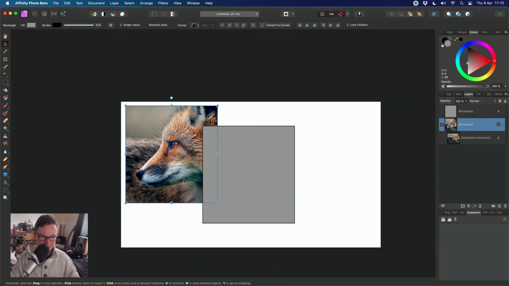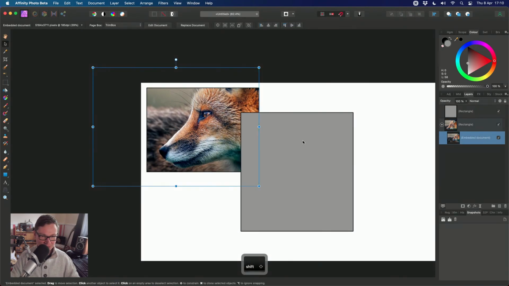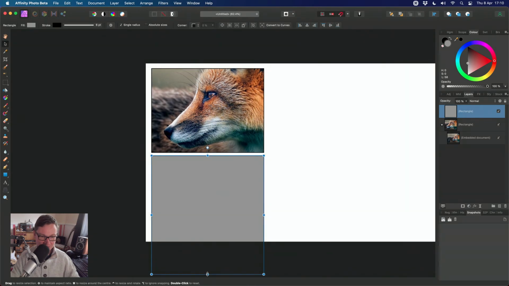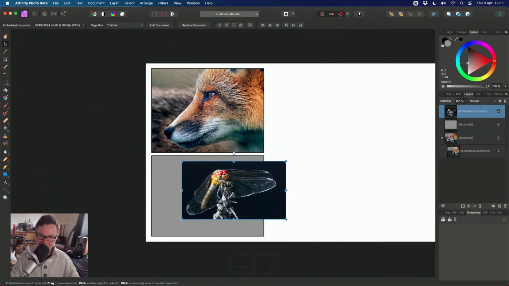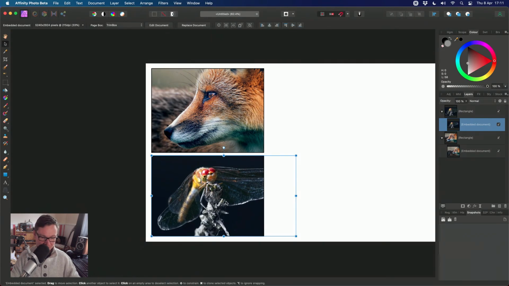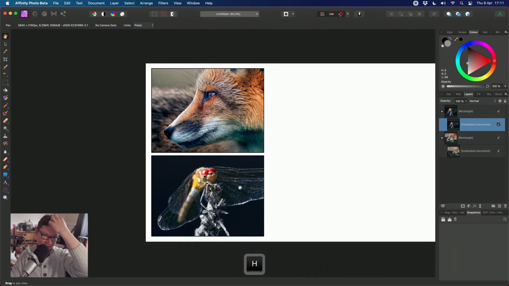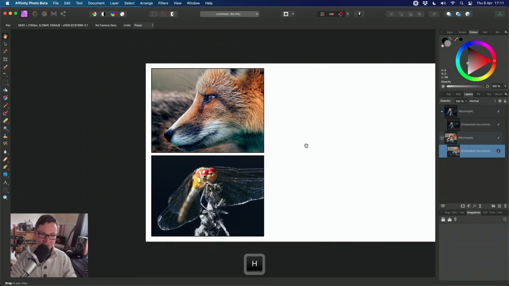Let's say, in fact, let's take this one and scale it up slightly, and then take this second rectangle and bring it down here. And let's say I put in an image of this dragonfly, like so, and clip it into my rectangle here. That's a perfectly valid approach. And you can reposition your final work or your images within these rectangles. And then you would just export it or send it to print, whatever you wanted to do with it.